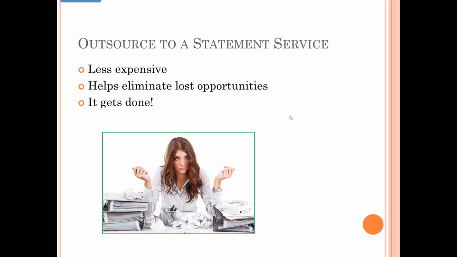This is faster and easier. It improves your cash flow. Okay, because you're sending out statements every day, and you're sending out statements in a much more timely manner. You got an insurance check for this patient, for Donald Duck, yesterday. That was the final insurance payment. When you post that payment and close that claim, that's all you have to do. And this morning, when you come in and run your statements, Donald Duck will be on the list. He wasn't on the list yesterday because he had an outstanding insurance claim. He's on the list today because you closed that claim yesterday afternoon. It's all automated. It's all easy.